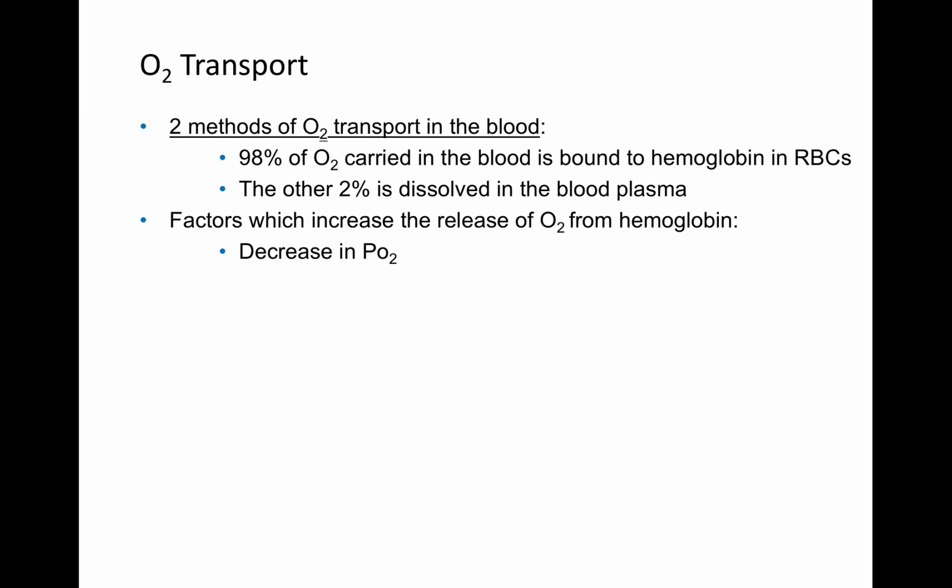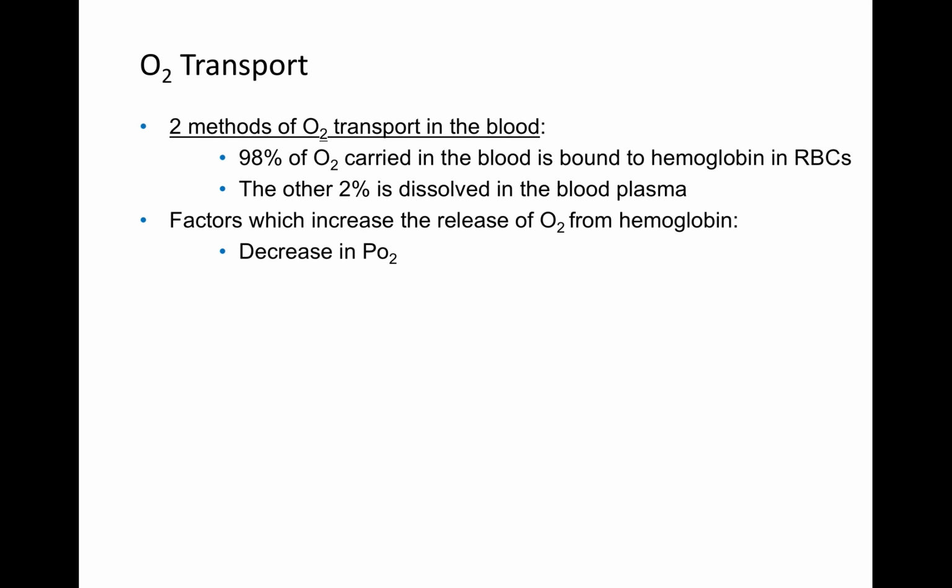And as it turns out, the concentration of oxygen, carbon dioxide, the pH or acidity, as well as the temperature all impact how tightly hemoglobin binds to oxygen. In a metabolically active tissue, okay, with high carbon dioxide, relatively acidic, and high temperature, the hemoglobin binds to oxygen less tightly because the expectation is that the tissue is going to need that oxygen. It wouldn't be beneficial to have the oxygen tightly bound to hemoglobin.